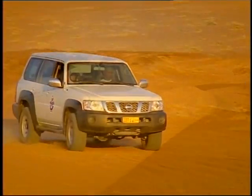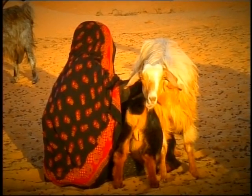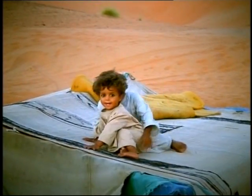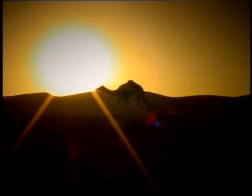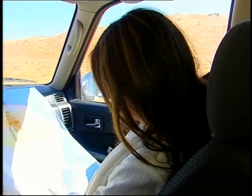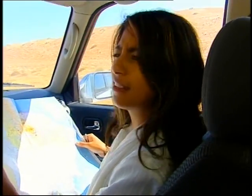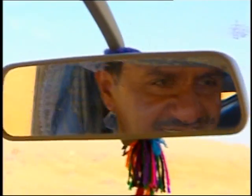This beautiful yet harsh terrain is home to a tribe of people called Bedouin. Bedouin live in the sands, moving from place to place to find food for their animals. We'd been invited to visit a Bedouin lady called Shaker, who we'd been told lives alone in the middle of the desert. Every sand dune looks pretty much the same - we've got a map, but I'm not quite sure if we're in the right place. Hopefully Abdullah will get us there.